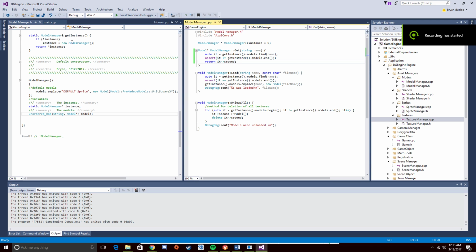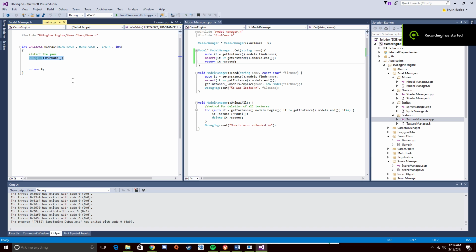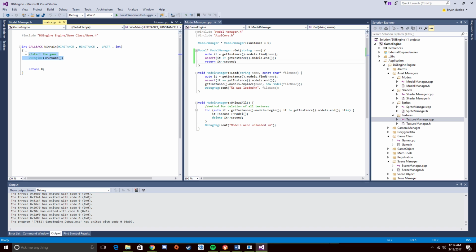Hi, this is the second video of the final sprint for Game Engine. So I just wanted to real quick look at the main function because I didn't get a chance to last video. I forgot. As we can see, there's nothing in it basically. It's just run engine, and that's how the game starts. So I've stripped the things away that were getting called there. And they're called in the scene files now.